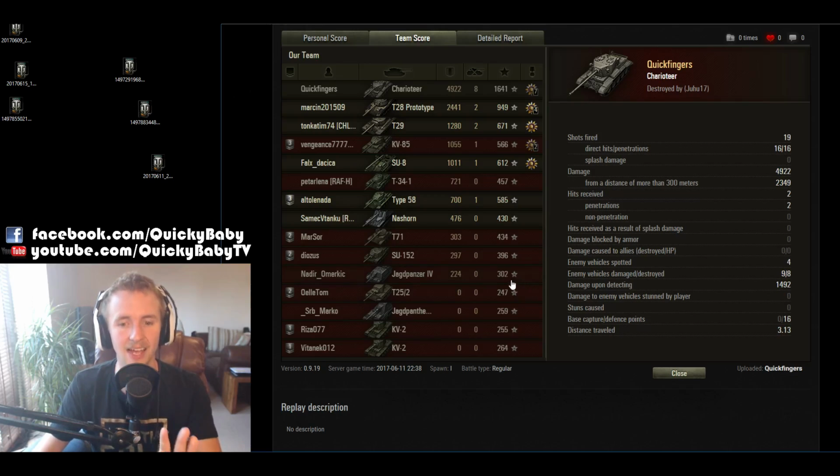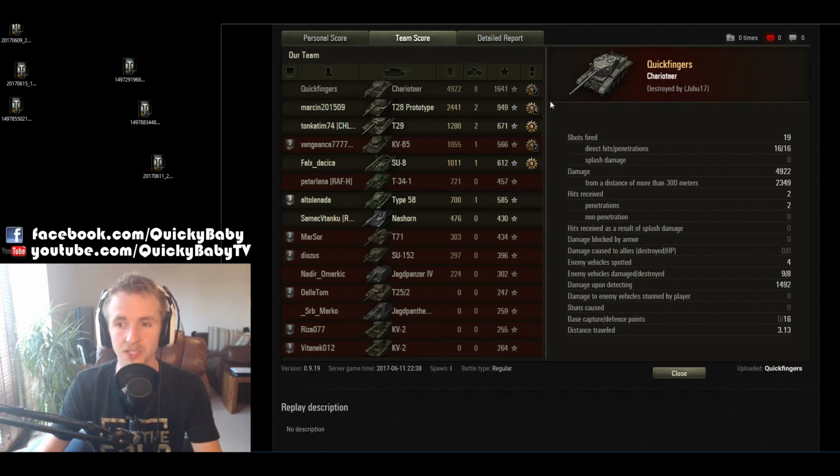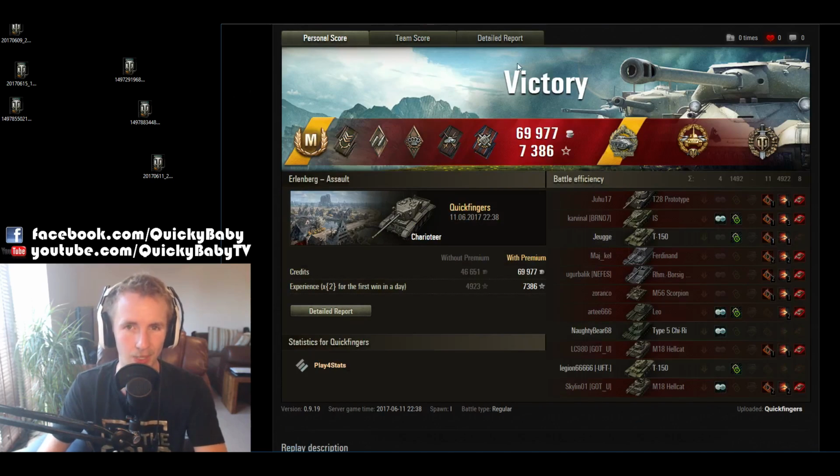And I'm certainly glad I did pull back and not fall victim to the position of the West when you're defending an assault on Erlenberg just like this Jagdpanther, or I'm fairly sure this one simply wouldn't have been a victory. And while I did fire a few HESH rounds to give myself the edge against the Rheinmetall Borsig Waffenträger on the enemy team, we still managed to make a little bit of profit at 17,000 credits. Not too shabby for picking up 8 kills and 5,000 damage in a tier 8 tank.